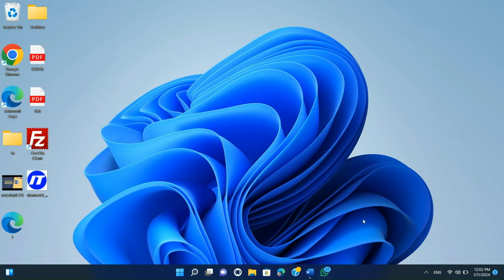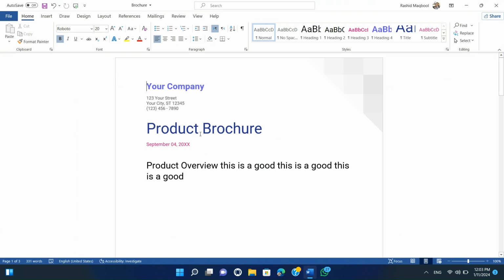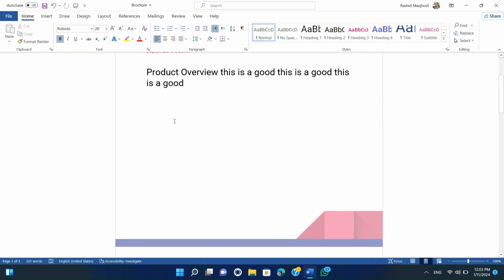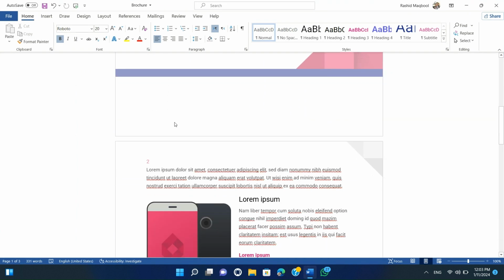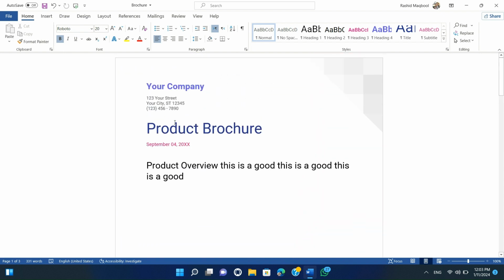Managing SharePoint document properties in Microsoft Office. Objective. This tutorial aims to guide users through the process of accessing and managing SharePoint document properties using Microsoft Office applications. Steps: 1. Open Microsoft Office application. Launch the Microsoft Office application where you want to work with SharePoint documents, such as Word, Excel, or PowerPoint.